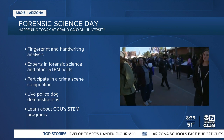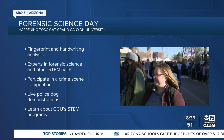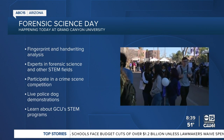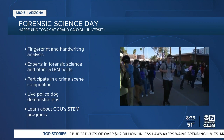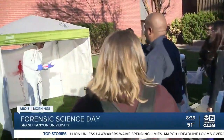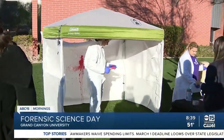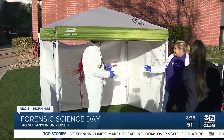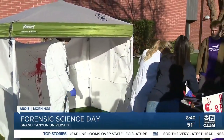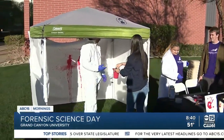It's all juniors and seniors in high school making this tour through today, and that is such a crucial time to figure out if you want to come into this field. I actually came to GCU's Forensic Science Day when I was a senior in high school, and that's what made me want to come here after seeing all of this. It's cool to see it in action right here, and they have boards in front of all the booths explaining the different analysis and the science behind it.